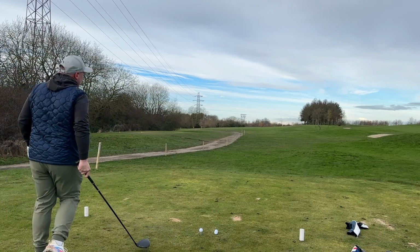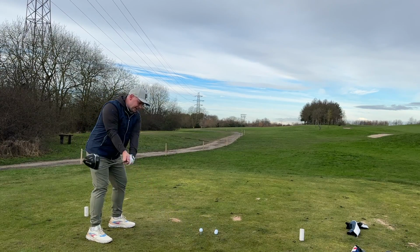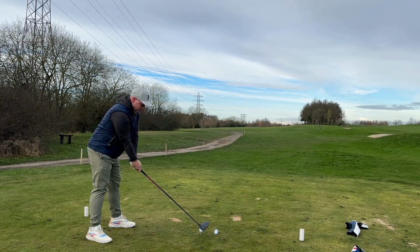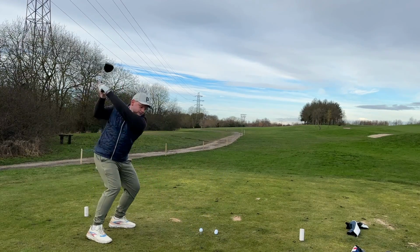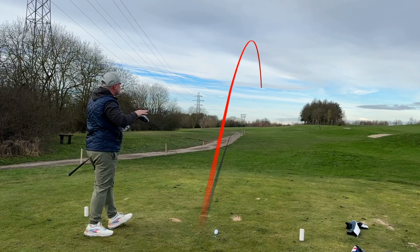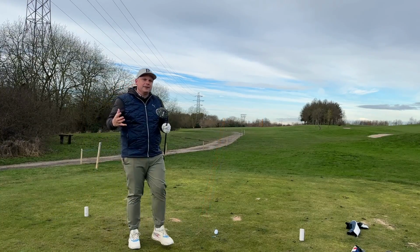I think it's a huge bonus for Ping that it does feel and sound so much better, but does it feel and sound better than the TaylorMade? Because TaylorMade have sort of cracked it with that carbon face, and that's exactly the same ball flight. Both these drivers are set on the same loft of 9.5, so for me, that's pretty perfect. And what I like about both these drivers is you can still hit some nice low spin bombs, even with 10,000 of inertia per grams centimetre square. And if that's right, I'll eat my own hat. I still can't memorize what that means.